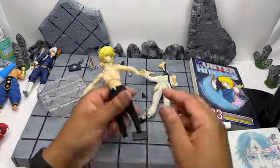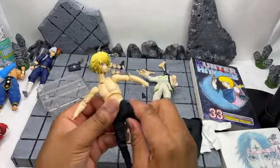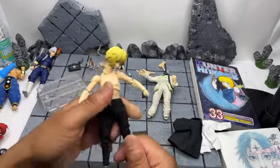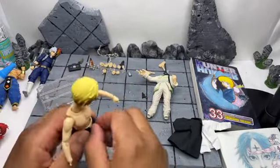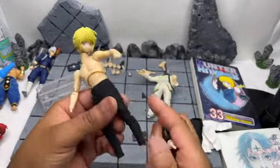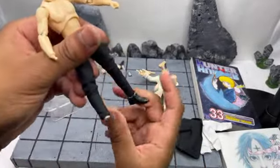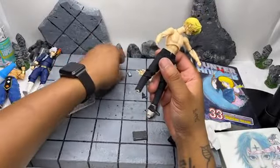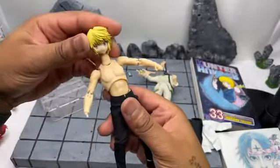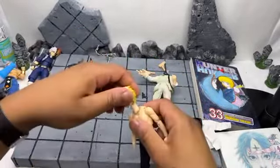And then we'll get those shoes. If they don't look right, like they're not on all the way, it's usually because they're not. So don't be afraid to stretch it out. And I love that he has the pockets on these. Thanks, my boy. And again, it looks a little weird, but we're almost there.